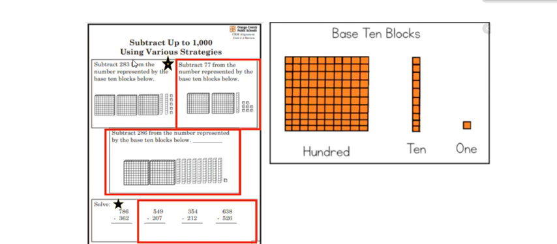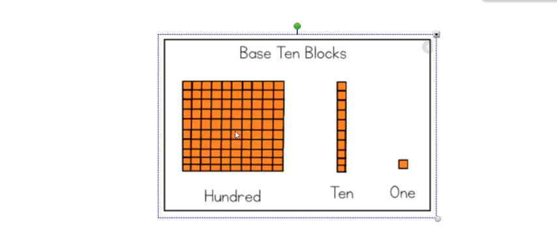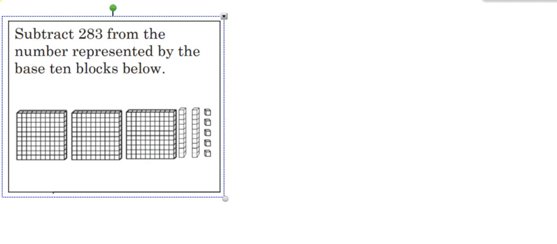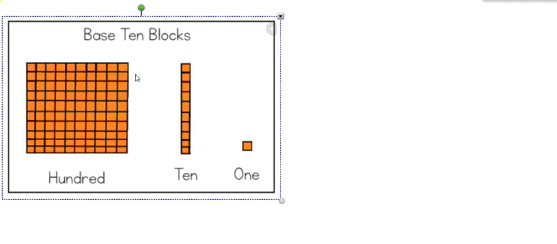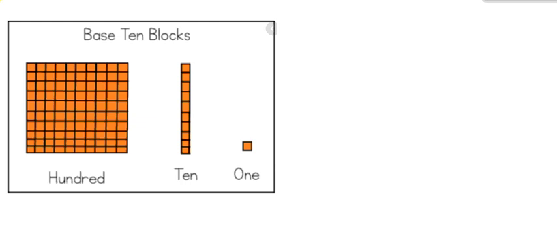We're going to be doing together the exercises with the star, which is this one right here and this one right here. Everything else in red is what you are going to be working on your own. For this lesson, I want you to remember the value of the base 10 blocks. This is the 100, this is the 10, and this is the 1. Okay? So, for the first problem that we have here, we are going to be keeping this chart handy. Okay? So, I'm going to make sure that I have it drawn or copy on right next to the problem that we are going to be working on.